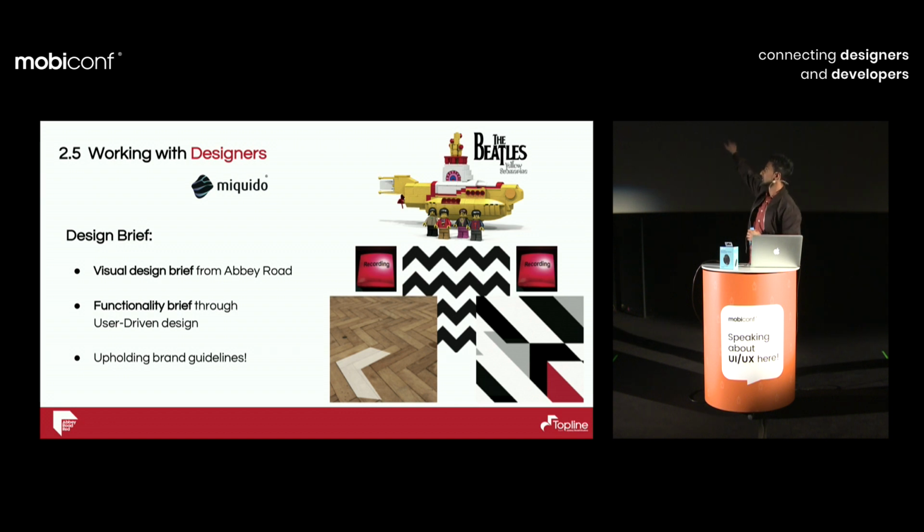So this is just an example of that, a chevron floor. You'll see it, it's very common in Studio 1, Studio 2, it's quite iconic. And that is where the other designs came from, the recording lights that we have outside every studio and mastering suite and mixing suite, to say not to disturb them. That shade of red, obviously the Beatles, lots of stuff, we sent it over to the designers to work on.